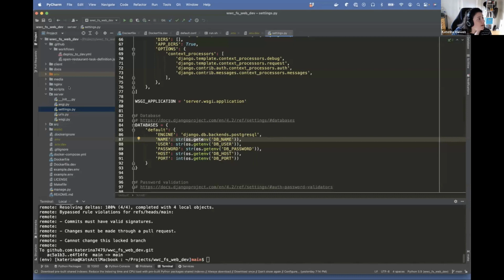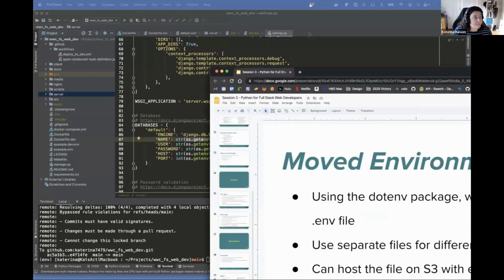But also I can add them both to the .gitignore so that they will never be checked in. And then I can modify them locally to my heart's content, and just make sure that at the end of the day, the keys get updated if I need to in S3. Okay. So that was that.